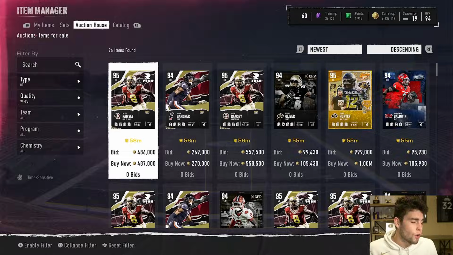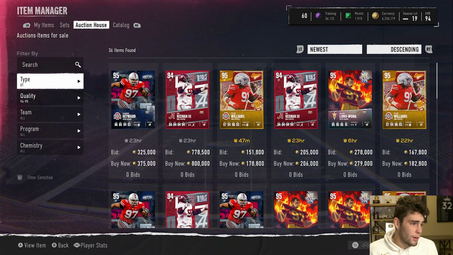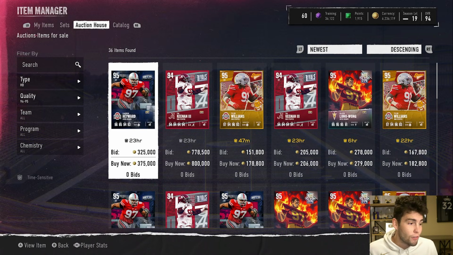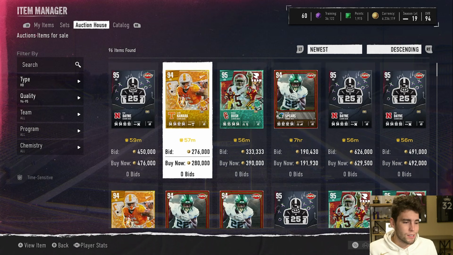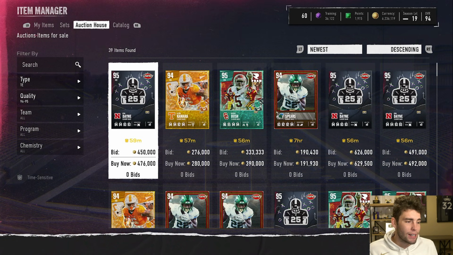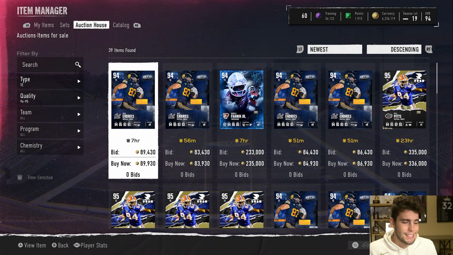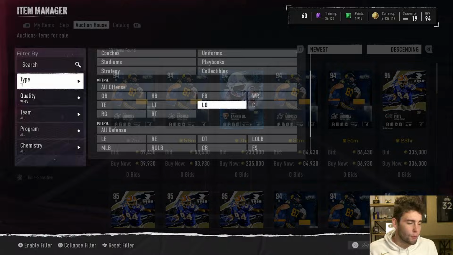As far as the overall auction house, again, it's tough to tell you guys when a great time to buy truly is. However, I really like where the auction house is at right now for you guys if you are wanting to spend a little bit of coins today. So that's just my recommendation. If you want Kyle Pitts, if you want Reggie Bush, I think their prices are pretty solid for what they are today.